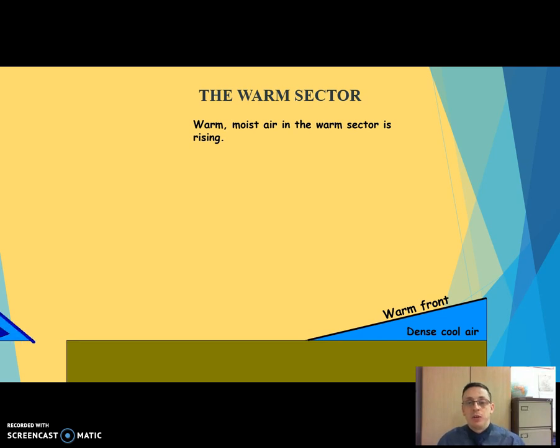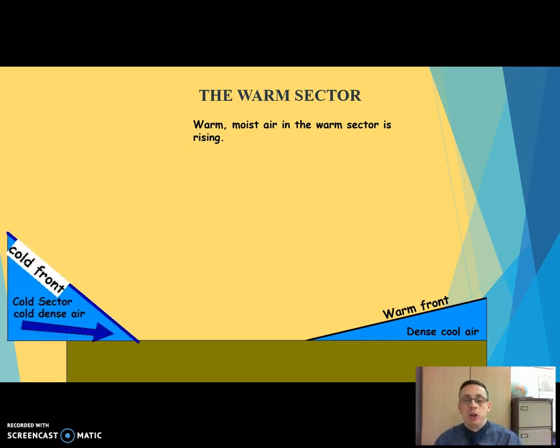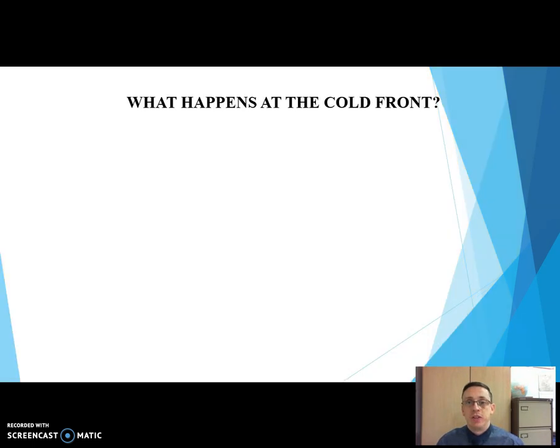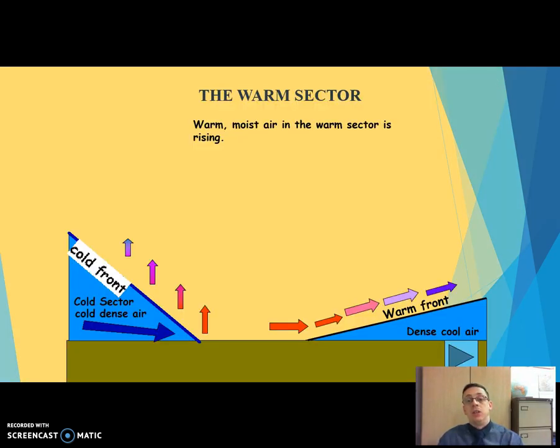So again, if we have a look at this, now I'm bringing in the cold front here so we can see the entire system. We see that warm air is rising up above the cold air on either side because the cold air is more dense, so that forces the warm air to rise. And that means, and I'll go back a slide, that in this whole area we're going to start to see showers develop as this warm air rises. The moisture in the air condenses as it cools, we get clouds, and then we're going to see some showers.